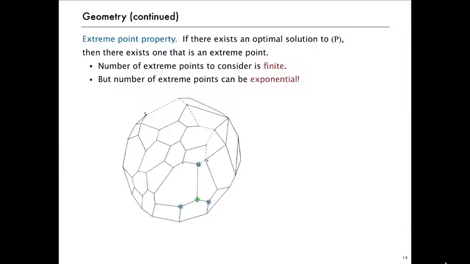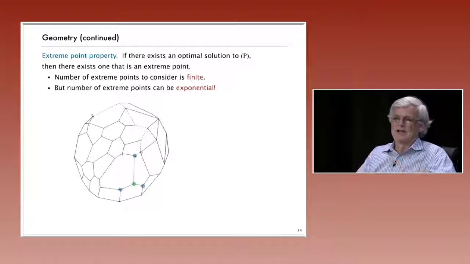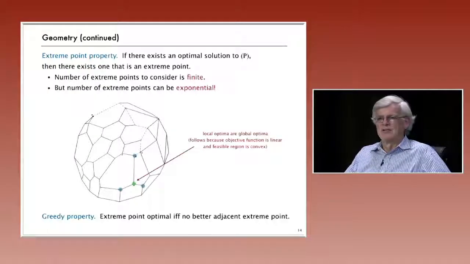Now, the extreme point property still holds even in higher dimensions. This is 3 dimensions, and after 3 dimensions, we really have to use our imagination. But it's still the same idea of a bunch of intersecting half spaces in higher dimensions. And the same basic idea holds if you just stick with the basic math definitions. And so they all intersect. And the good news is that inside is the infinite number of all possible solutions, but there's only a finite number of these planes, and so when they intersect, there's only a finite number of intersections. That's the good news. Rather than having to examine an infinite number of points, we just have to examine a finite number of these extremal points. But the bad news is there really can be a lot of them, can be exponential in the number of constraints. So that's the extreme point property.